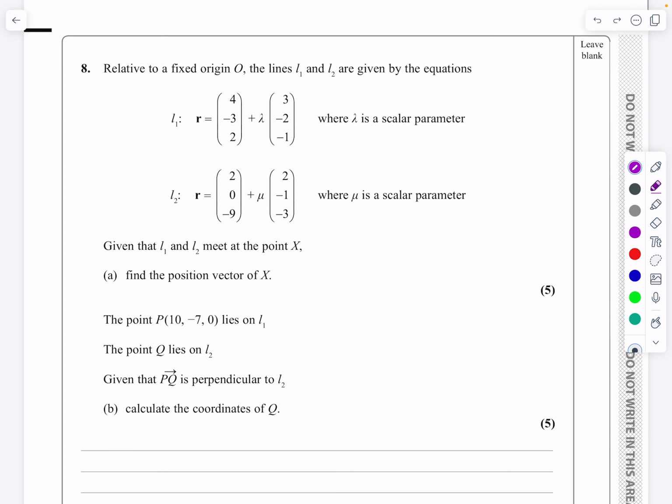We've got these lines L1 and L2 that are going to meet at some point X here. I don't need to draw a diagram for that, so I'm actually going to get rid of that at the moment. I will do later on, but for this, it is a fairly standard technique. What I'm just going to do is put the 2 equations equal to each other. So I'm going to say L1 is going to equal L2, and then for L1, for example, I'll get 4 plus 3 lambda is equal to 2 plus 2 mu, and so on. Well, let's actually show you rather than just doing it on here.